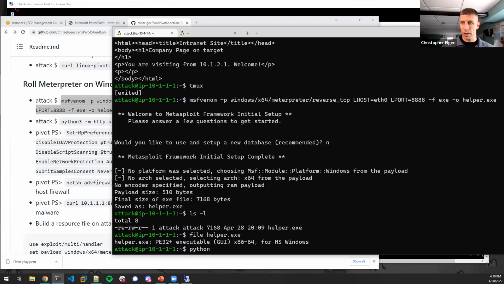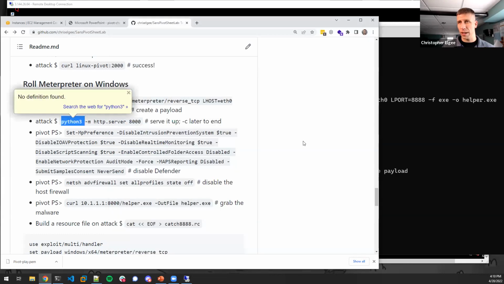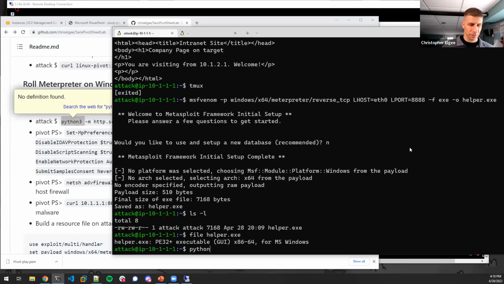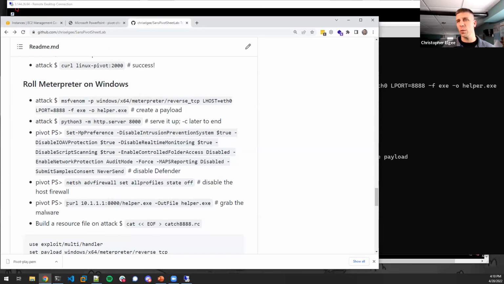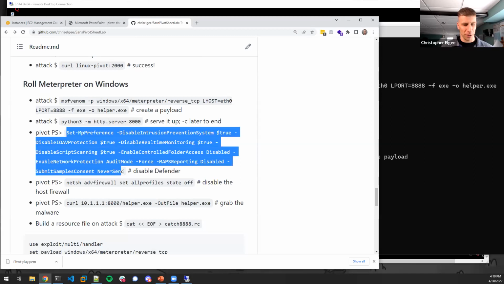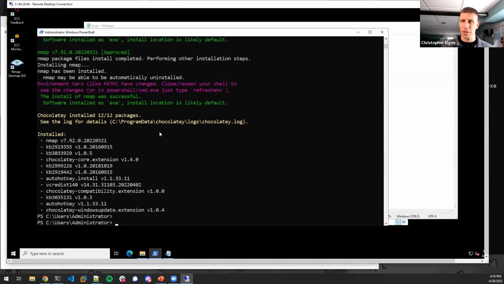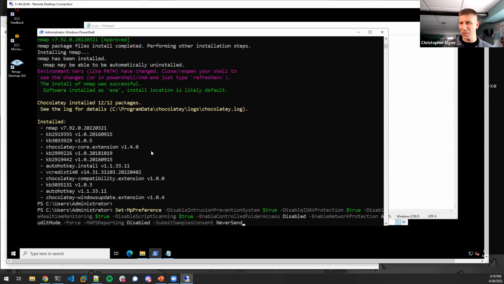And if I use Python, again, right from the README there, this is an easy way to push files around a network. It's a Python web server, so that if we're on a Windows machine, we can just curl and pull files down. But first, this is malware that's very easy to create. It's very easy to detect, right? Defender has gotten much better over the years, which puts us out sometimes as attackers, but that's fine. Make the world more secure.